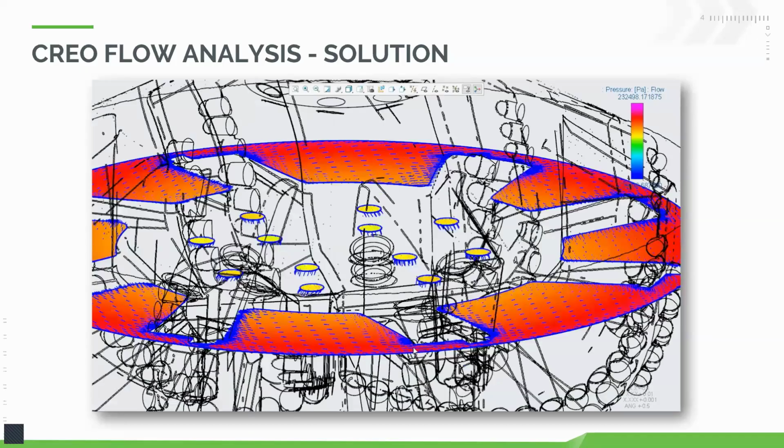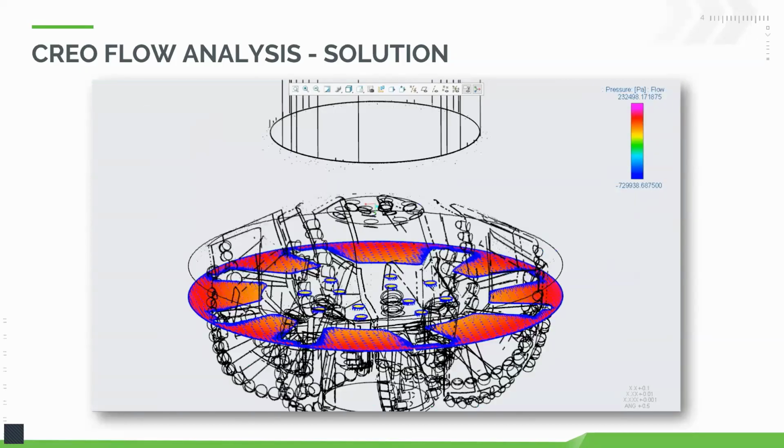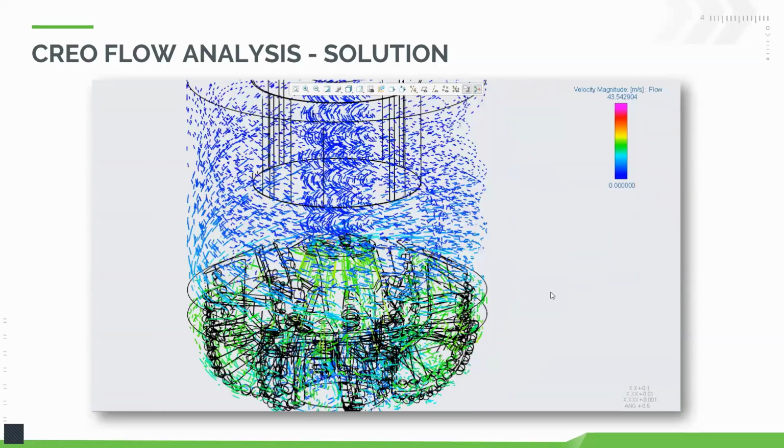And what we've been able to do with this is we've partnered with a partner of ours called Cimerix. They specialize in CFD. They have different tools. We've brought their tool inside of Creo. It's now an extension called Creo Flow, and we'll go through the different capabilities of it.